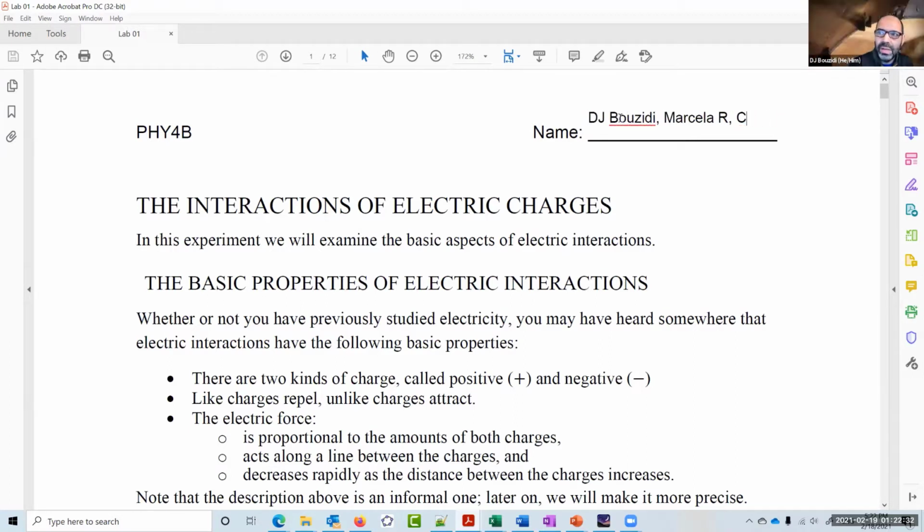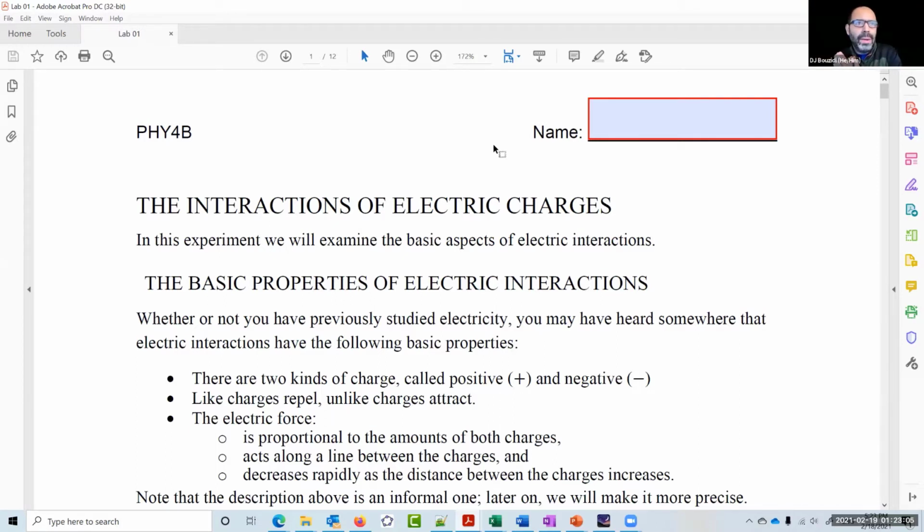If I am the only one who did this by myself, then I write my name. It is very, very important that you write everybody's name who worked with you on this lab report. If I am grading this lab and things start to look familiar in terms of data, wording and results, I become suspicious. And anybody who looks at your work and becomes suspicious is not good in science. Because if I called Camilo, for example, and got the idea on how to do things, and now I'm going to publish this and say this is what I came up with, well, it's not honesty and it's not integrity on my part to not mention Camilo, who helped in this report. So that's why it's very important to include everyone who worked with you.